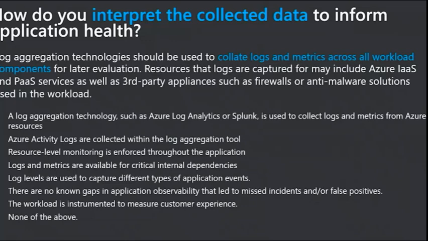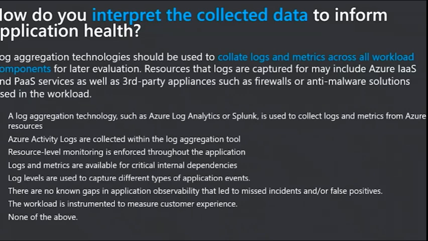There are no known gaps in application observability that led to missed incidents and/or false positives. What you cannot see, you cannot measure. What you cannot measure, you cannot improve. The workload is instrumented to measure customer experience. Effective instrumentation is vital to detecting and resolving performance anomalies that can impact customer experience and application availability.